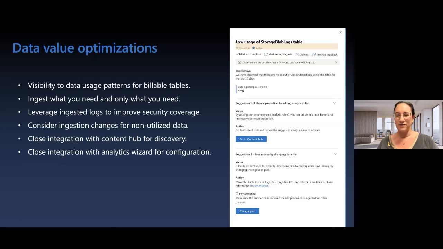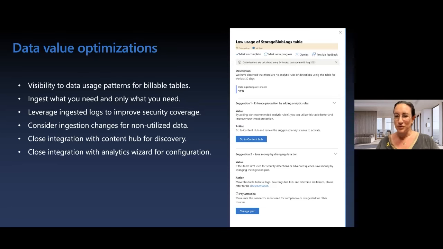Now, Jeremy will dive deeper in the demo, but each type of usage pattern can lead to different actions. So an action can be utilize these logs better, it can be change the plan and tier, and so on. We would like to make sure that for ingested logs that have security value, you're leveraging them for detections.